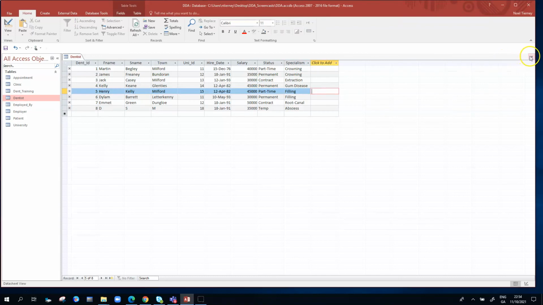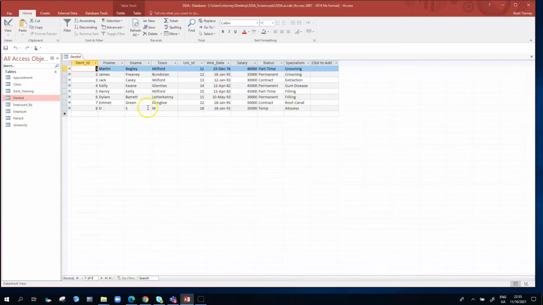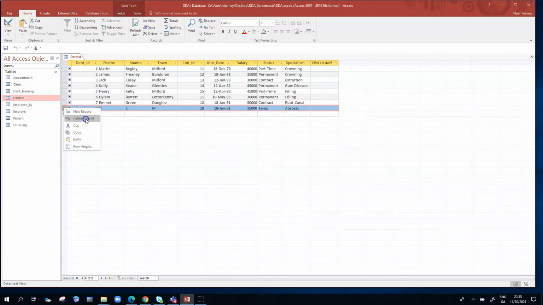So what I've done here is add a new dentist, and I'm mainly concentrating on the salary. The salary value here is between the 30 and 50,000 values entered in the validation rule, so when I close the table, it's accepted. If I open the table again, that row is still there for number 8. That demonstrates that the validation rule for the salary column has done what it's meant to do. It ensures that any dentist row in the table will have a salary value between 30 and 50,000. Before I close the table this time, I'm going to delete that record again because it may interfere with my other intentions of putting validation rules elsewhere.